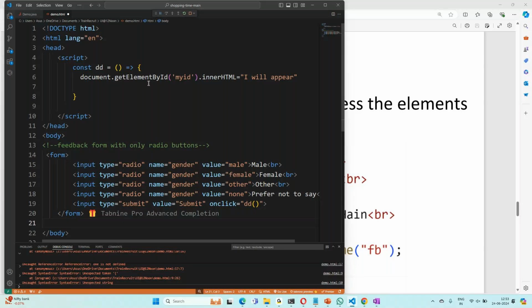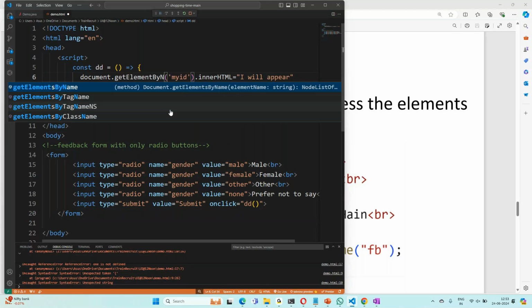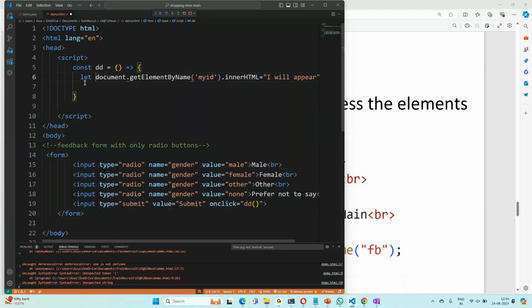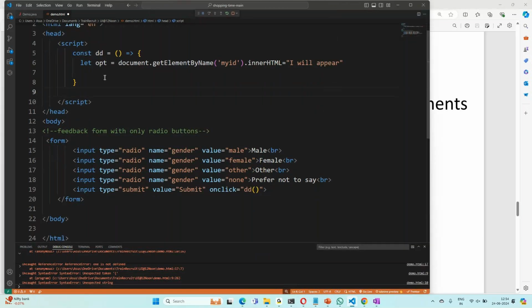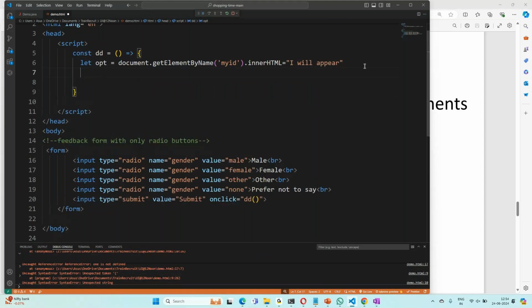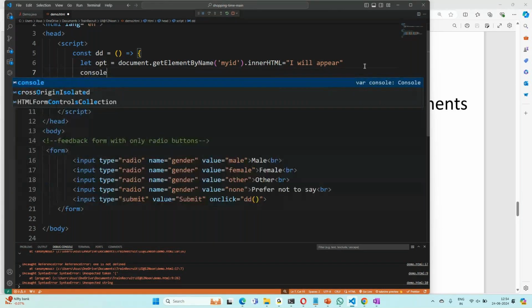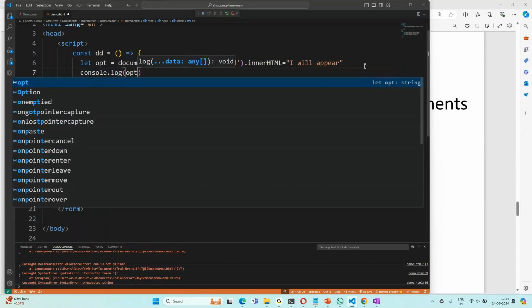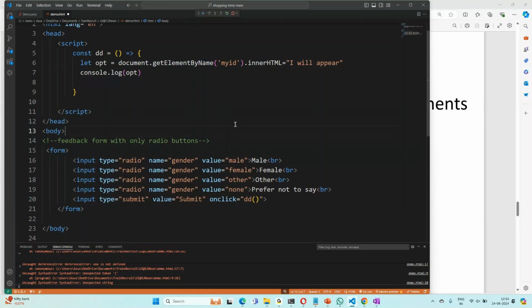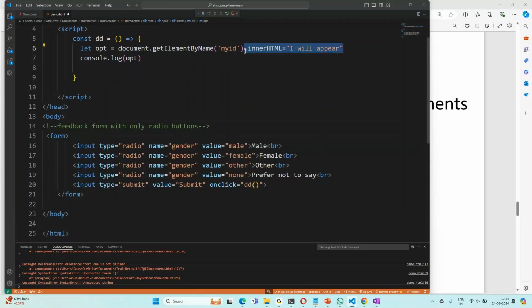Get elements by what? Name. Get element by name. So let me put it in OPT. Okay. Right. So get element by name OPT, and we will alert OPT and see what will happen. Or otherwise console.log of OPT. HTML not required.